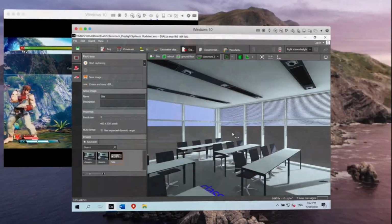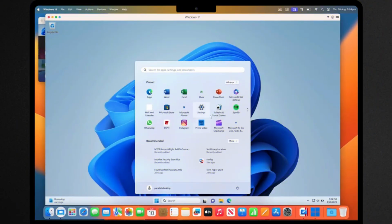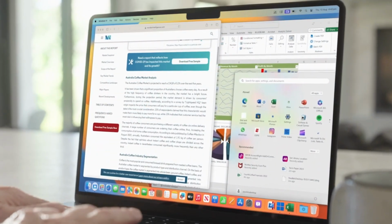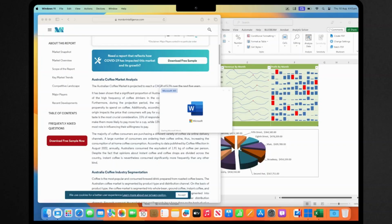Performance in games. Even though Macs have come a long way in the last few years, they might not be the best choice for serious players. A lot of games are made to work best on Windows, but you can get better speed by running them on a Mac using Boot Camp or virtualization. This is especially important for games that use a lot of resources and might not run as well on macOS.